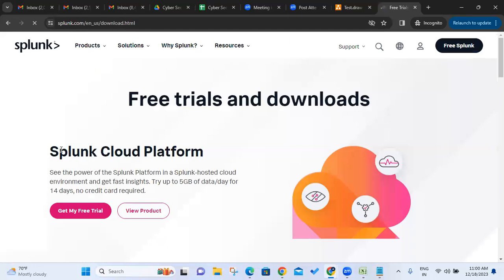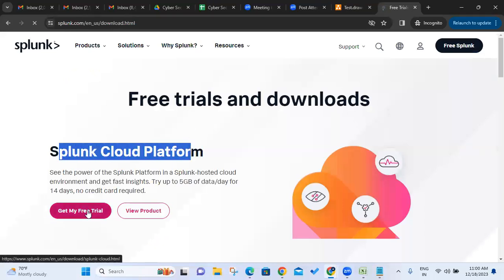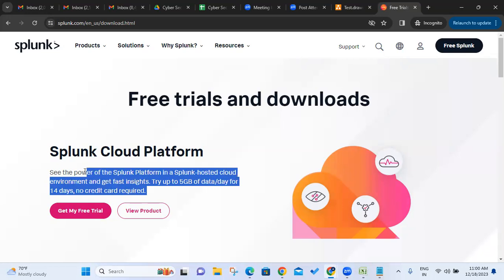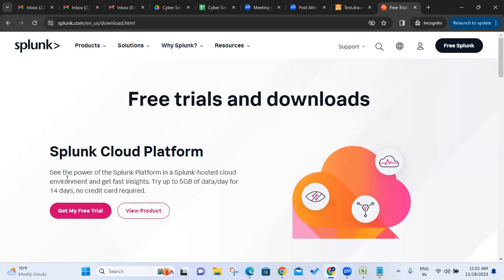So this is the Splunk Cloud platform, for example. Get my free trial. If you download this, it is software. After downloading this software, we have to install it. We can install it even on a laptop. You can see it shows try up to 5 GB per day in this trial version. Trial version is nothing but a demo tool. We can work up to 14 days. They are giving a 14-day trial version.